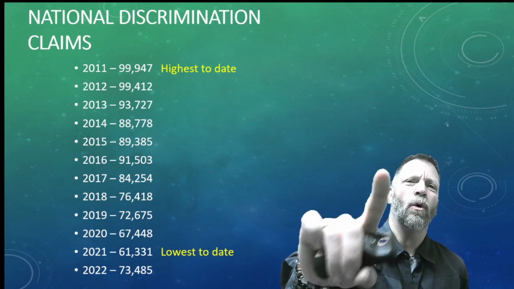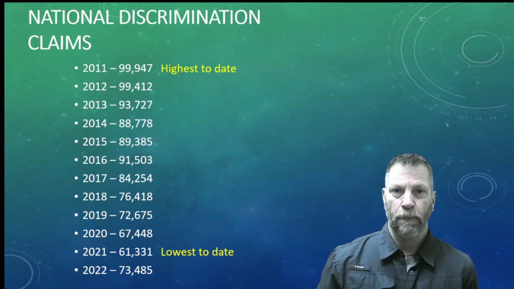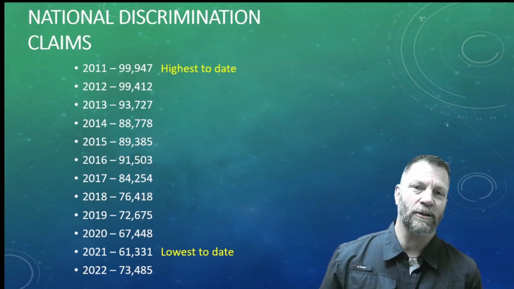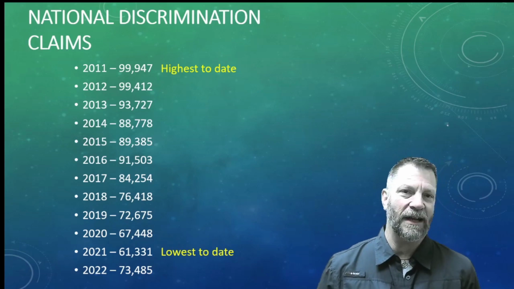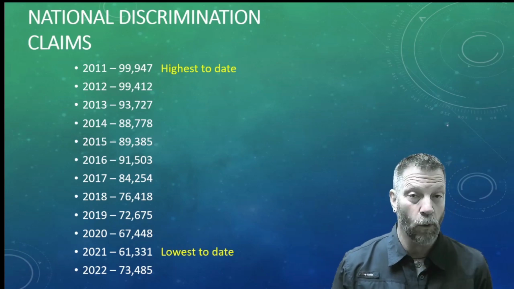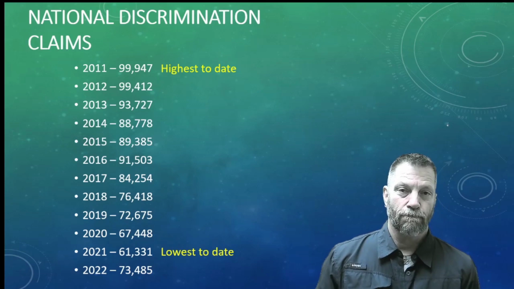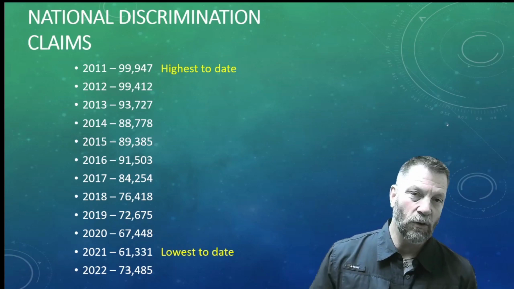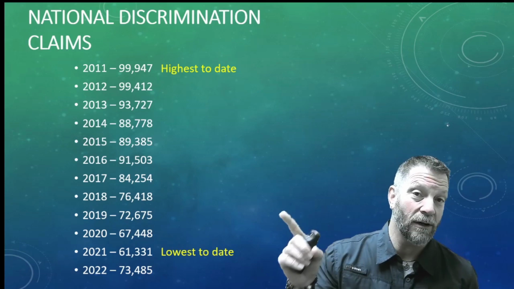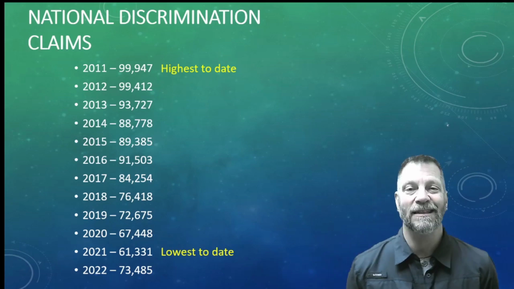Even if there was only one complaint filed with the EEOC, that's one complaint too many. All right, last year there were 73,485 people who felt like they were being treated unfairly for one reason or another at work. We need to do our part to make sure that we are not part of that list. Granted, CTC has its issues.